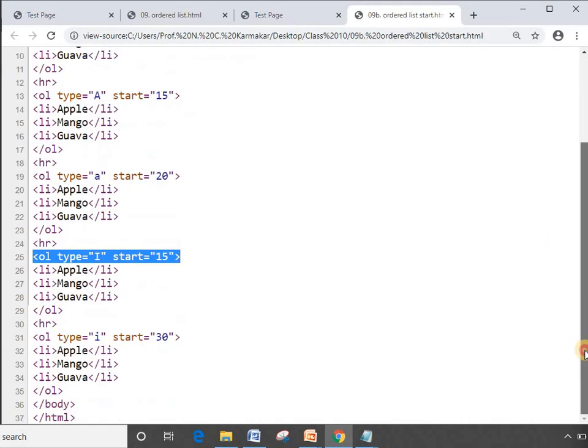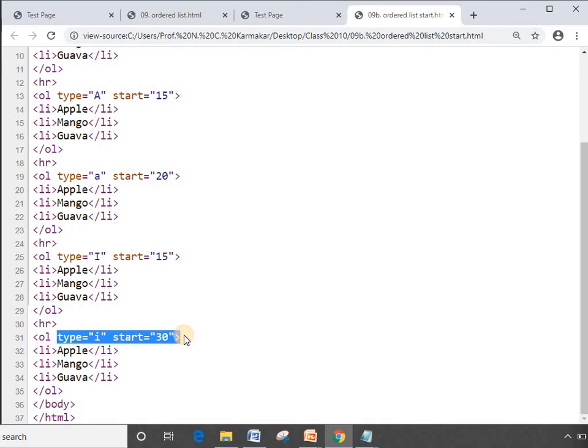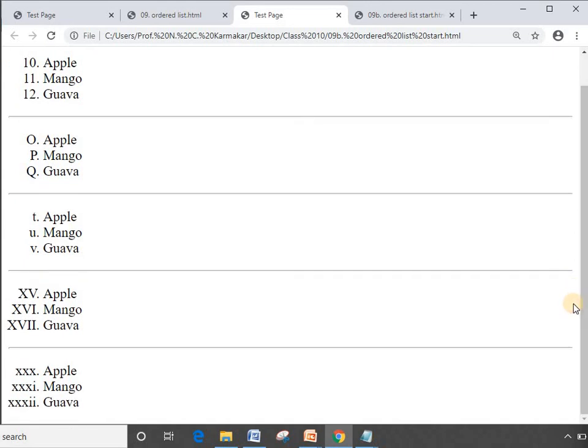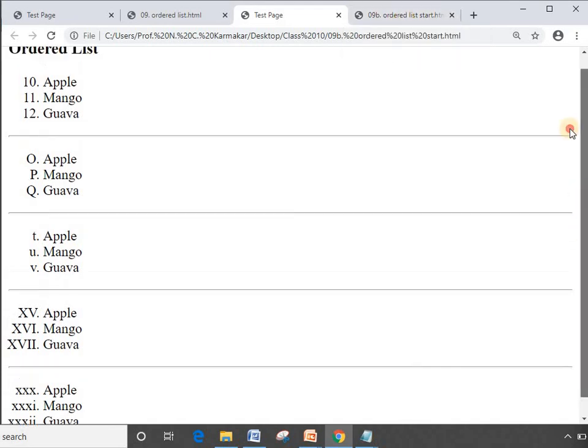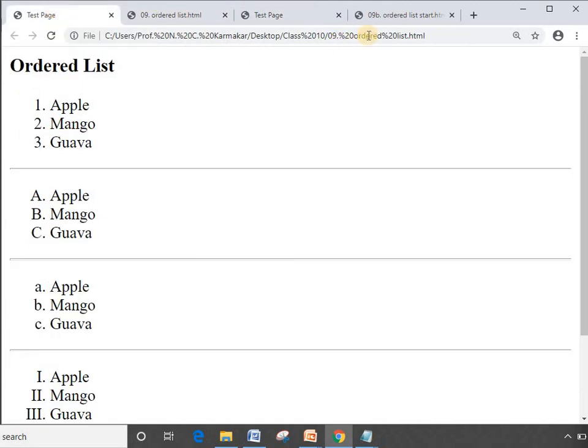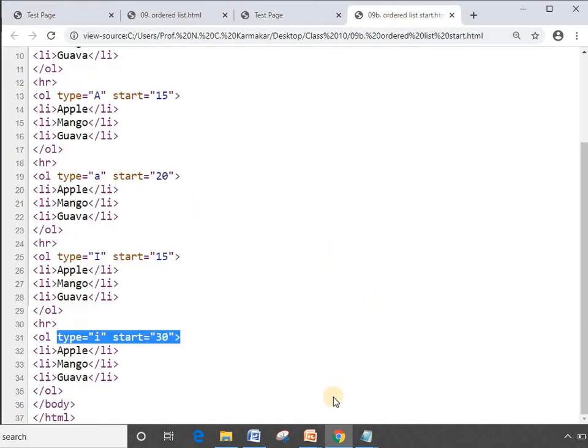And then type equals to lowercase Roman and start from 30. So this is the way to change the starting position. By default it will start from 1, but we have the option to change the presenting style, from 2, 3 and more. Okay, hope it is clear to you all.